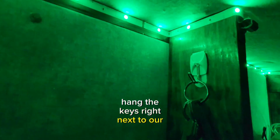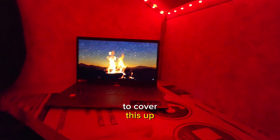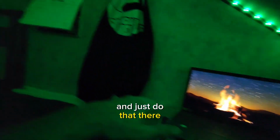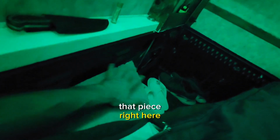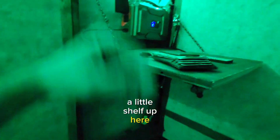Alright, let's see what we've done. We're still gonna do something to cover this up. We might just go with this exact thing and just do that there. Keep in mind we also put that piece right here, which we're gonna cover up as well, make them a little bit more permanent in there. So I got a little spot to hang the hat, hang the keys, hang the jacket, hang the calendar. Storage over here, storage over here, a little shelf up here, as well as this guy that folds down.